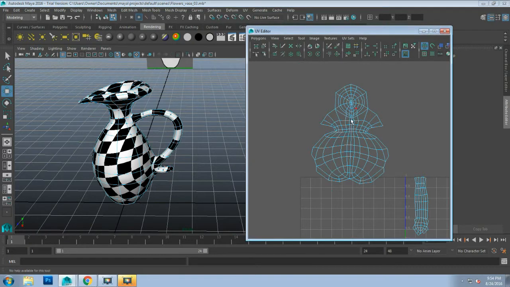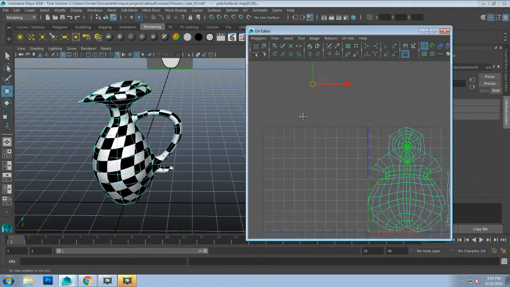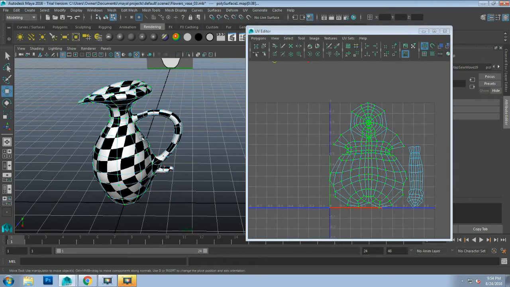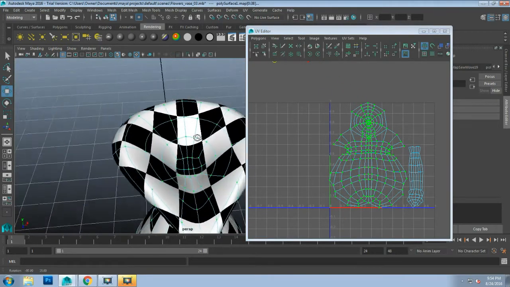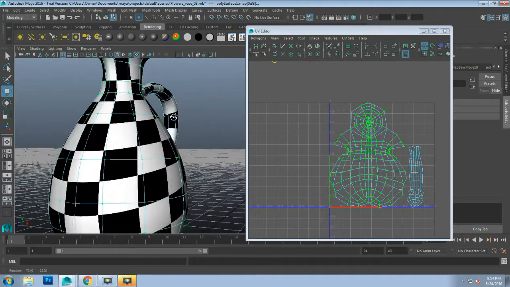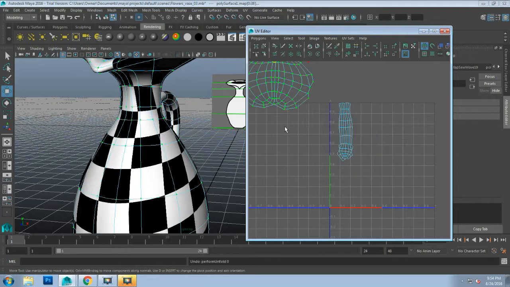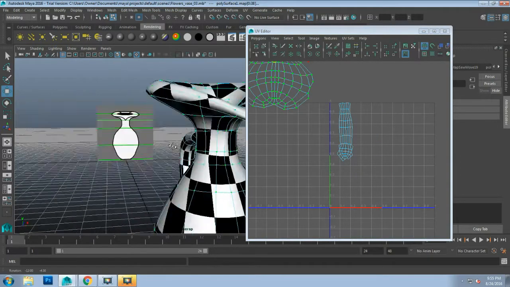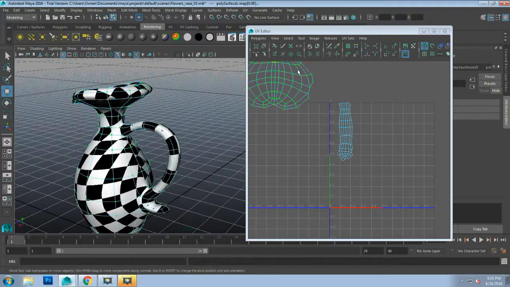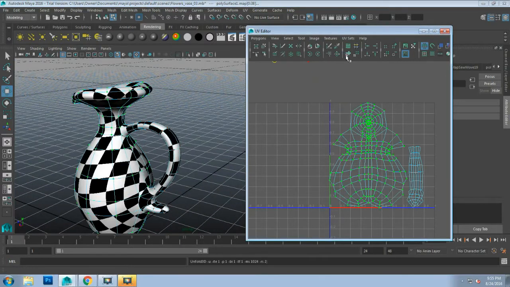So let's grab this. Let me hit unfold. That looks fine. Actually, I'm going to go back to one. And I'm just jumping between just to see how it distributes.